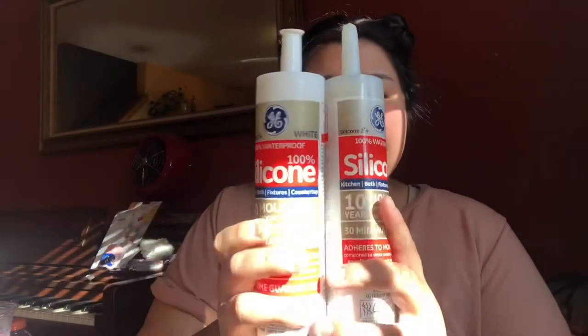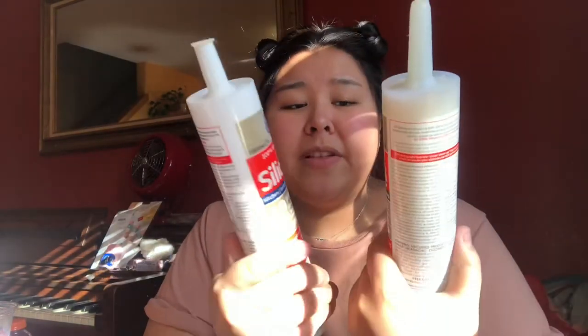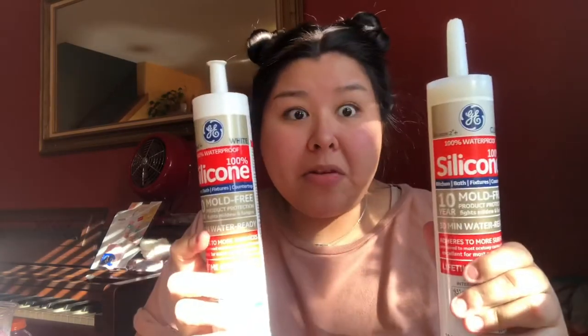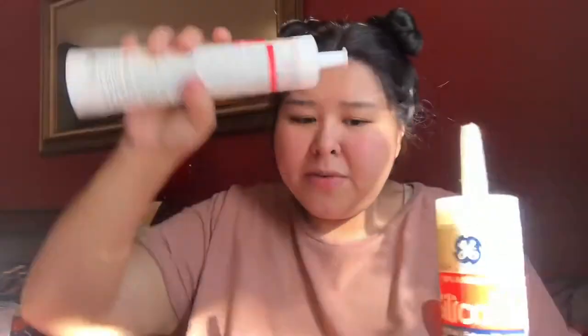Anyway, this is what I'm gonna use to fill up my cups. This is 100% silicone, like for the bathroom and stuff. This is clear and this is white. I'm gonna be using mostly clear with a tiny bit of white to make it a little, like, I like to call it a jelly color. It's semi-transparent, mostly transparent.